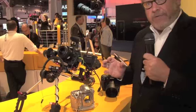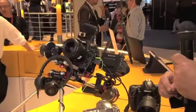This is really our photojournalistic workhorse for sports and action photography, wedding photographers, but of course, more and more now, people shooting HD. This camera's video aspects are very, very important. So let me go over a few of the highlights here.